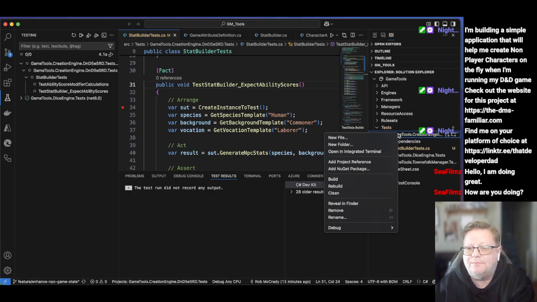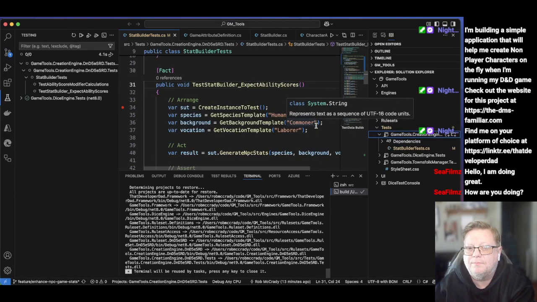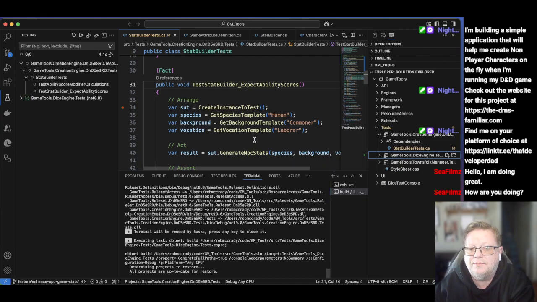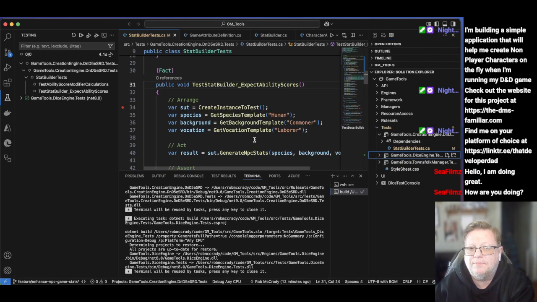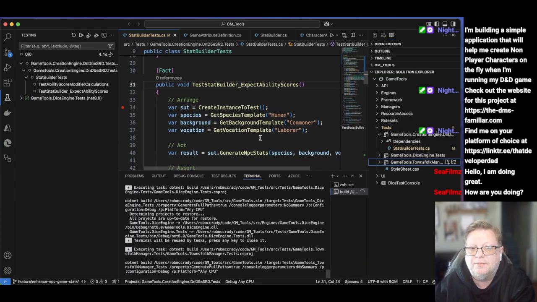All right. Build. We'll try building the dice test thingy. And we'll try building the townsfolk manager.